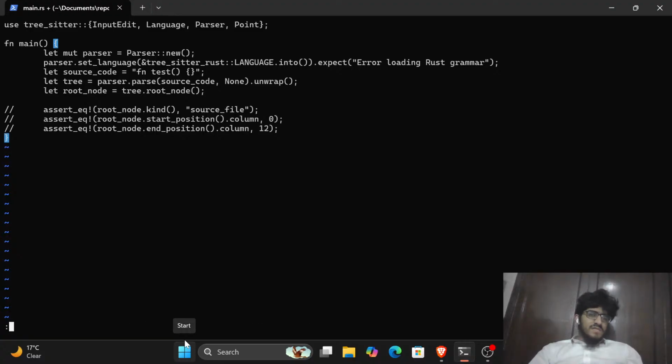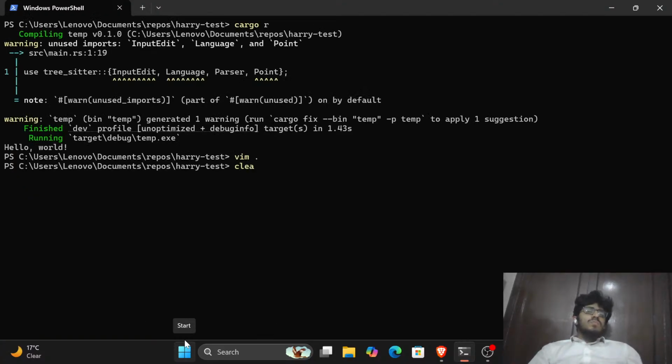Why do I have such bad coloring for him? Let's just open this guy in WSL.